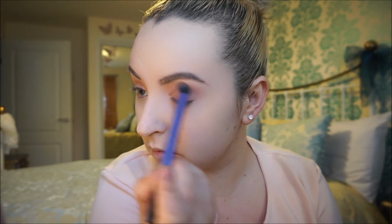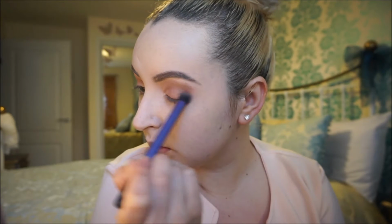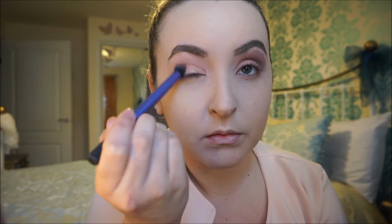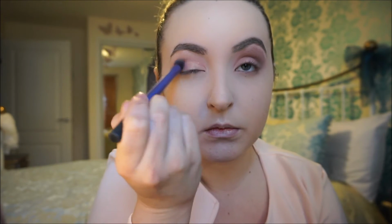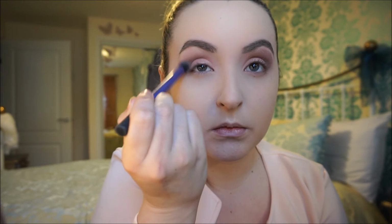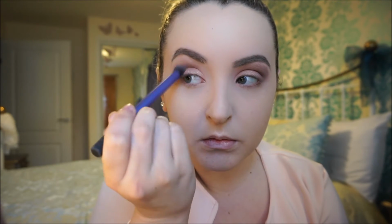It's beautiful. This Real Techniques brush, it's a lot thicker than I would like. I normally use it for my crease for my darker color, but it puts on a lot of product and it's quite messy. So I don't think I'm going to use that one again. Well, I will use it, just not for this purpose. But for this look, because I needed it to go high up on the brow bone, it was okay. Check the arch on that brow.